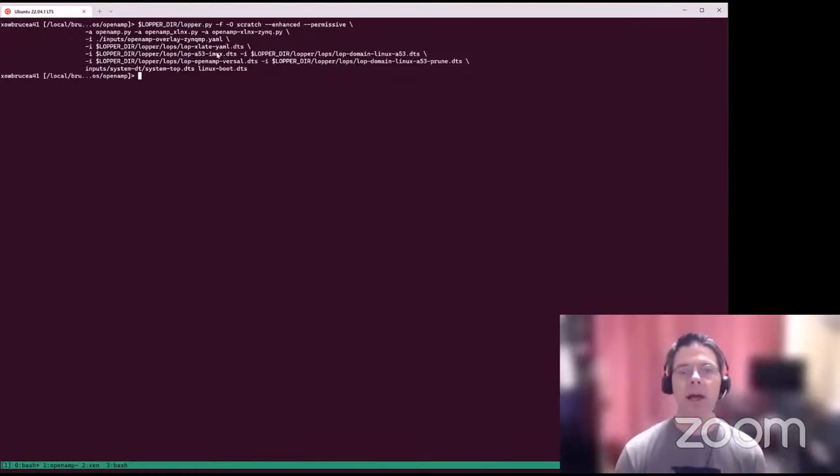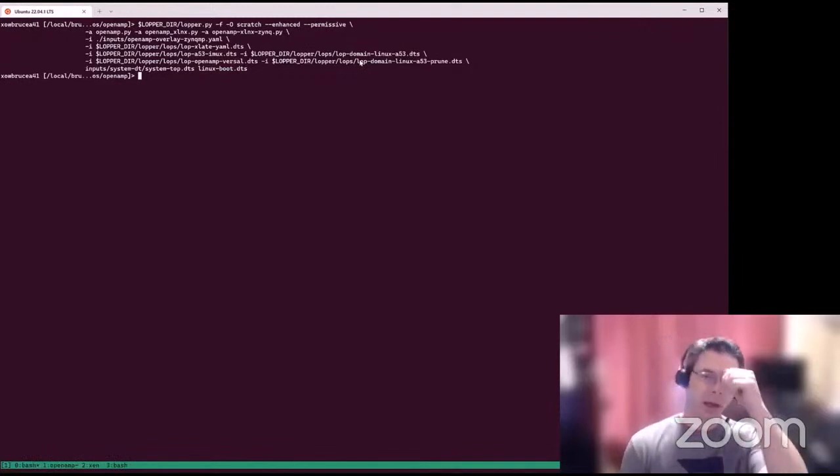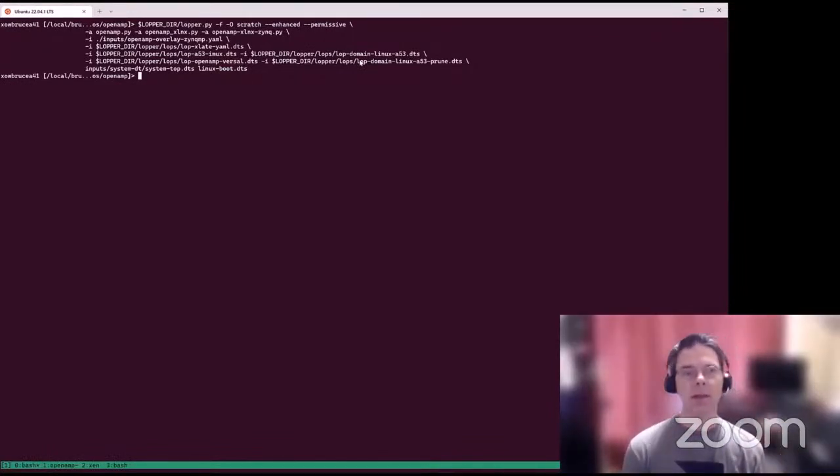We have one that's looking at the A53 interrupt muxing, one that's looking at the domain for Linux, one that is tweaking it for the board, and finally one that is pruning away things that we don't need in the final output device tree. That pruning step is important because there are parts of the system device tree that Linux either doesn't care about or doesn't use or doesn't understand yet. So we remove those to make sure that an existing operating system does not have to be tweaked to work with the output of Lopper and a system device tree.